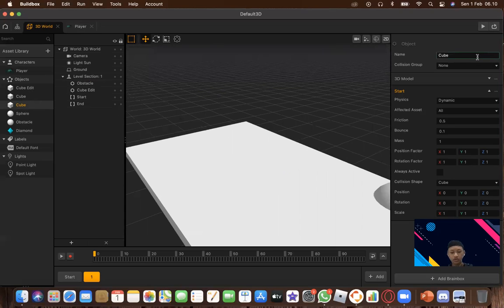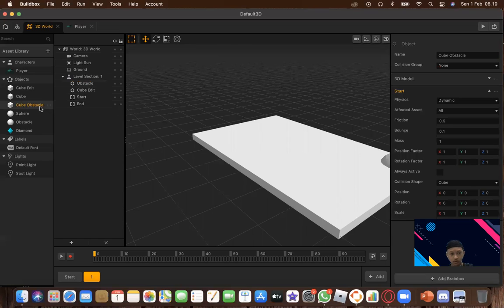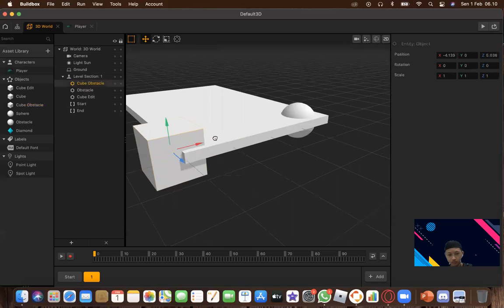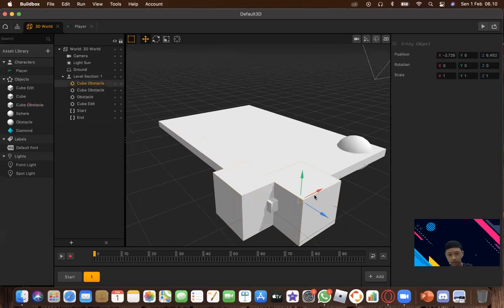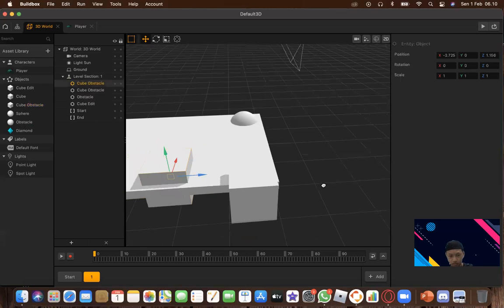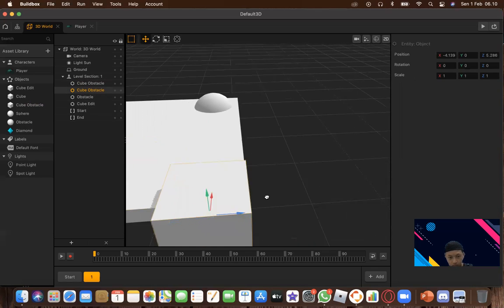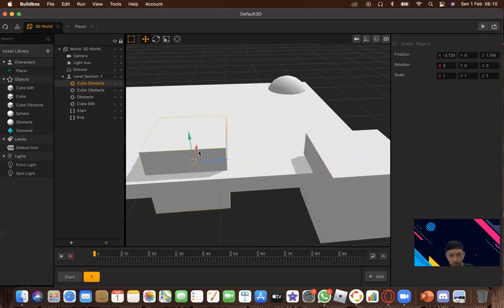I want to change it to cube obstacle. So you may put it on here, just duplicate it.